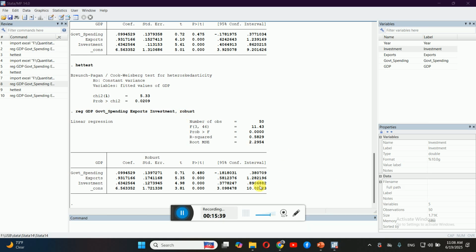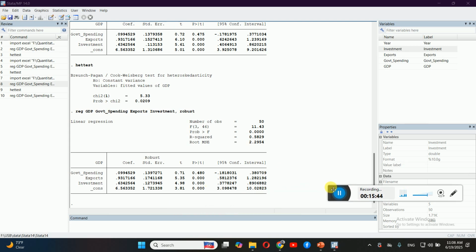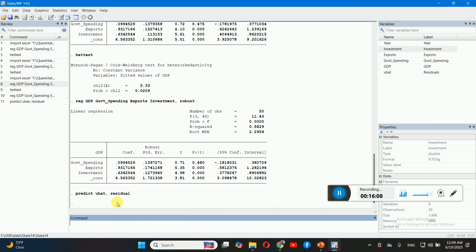Okay. One more method, dear students, if you want to visualize whether there is heteroscedasticity or homoscedasticity, right? So we have one more method, and in that method you are predicting the residual, right? And we have the command predict residual. So the residual is the u hat. This is the residual, or the error term, if you remember, and the function is that you should type residual. Here I'm in Stata, and this is a command for generating the residual.